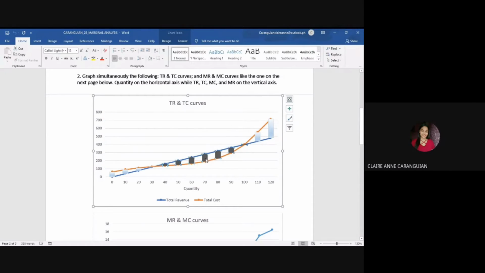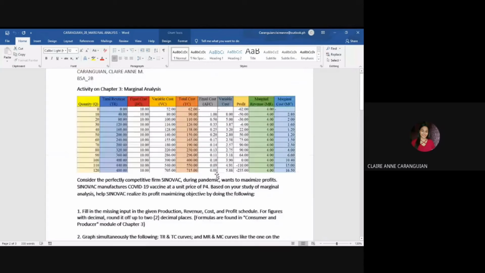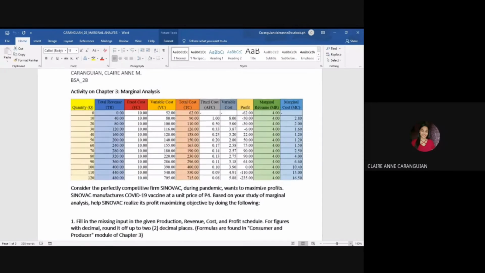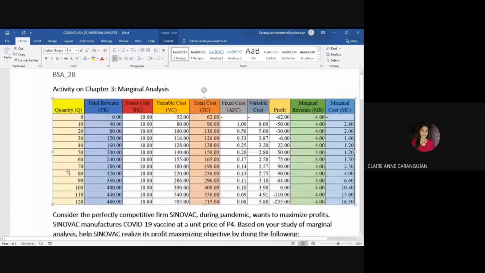So, nakikita nyo itong mga black. So, makikita natin itong 70 and 80. Meron sila, almost same yung bar nila, kung makikita nyo is equal. So, dito na natin masasabi na the company already attained their maximization or maximum or higher productivity or higher maximum profit dito sa 70 and 80. Kasi dito sa table, 'di ba? Here the table, dito yung 90, yung 90. So yung 90 nakalocate siya sa 70 and 80.